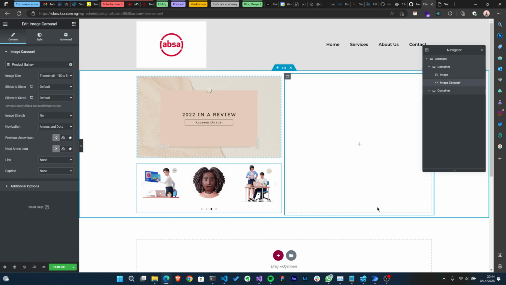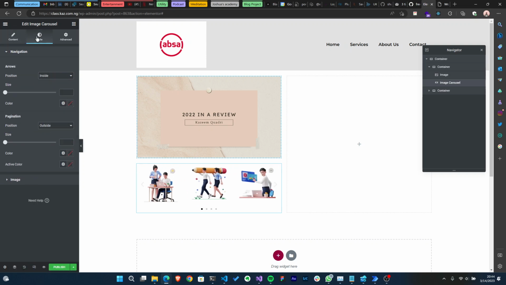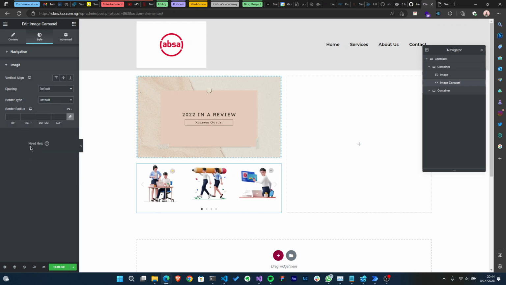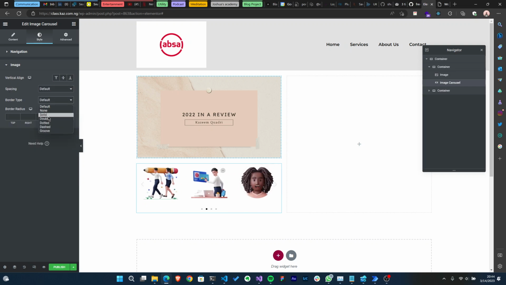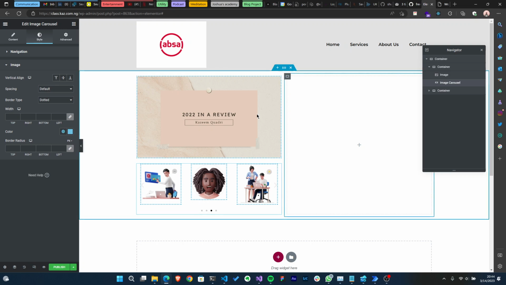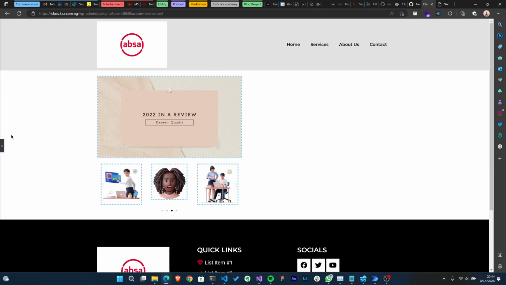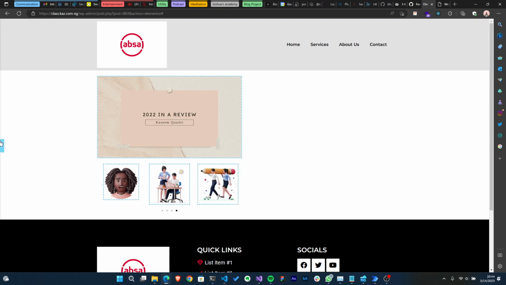So that's one of the things that I would want you to always try to do. So as much as possible, try to think outside of the box, right? You can set the image size, you can customize it. It's pretty much the same way you customize an image carousel in Elementor. You have the same flexibility to do that same thing here. So we can still have the same dotted and make it blue. So each of them are dotted and blue. I know it's terrible design, but just trying to show you the possibility of what we can actually do here.